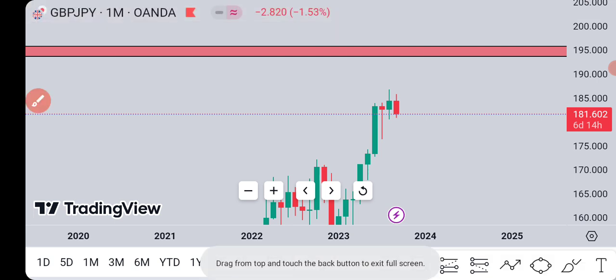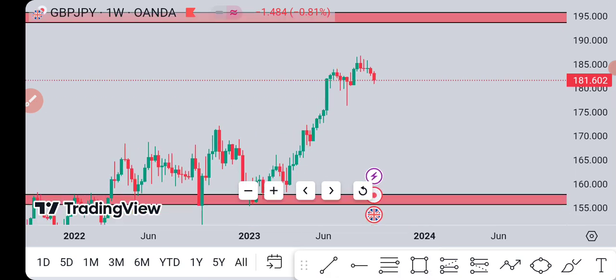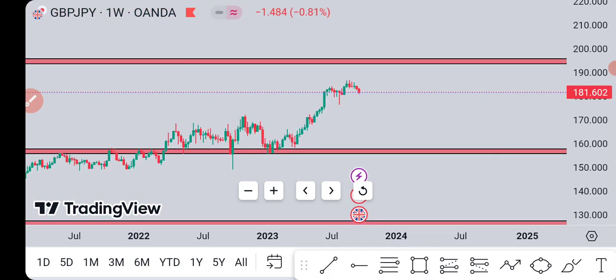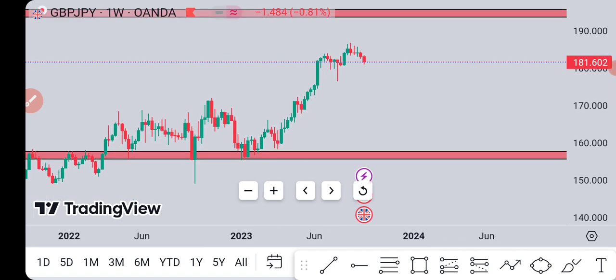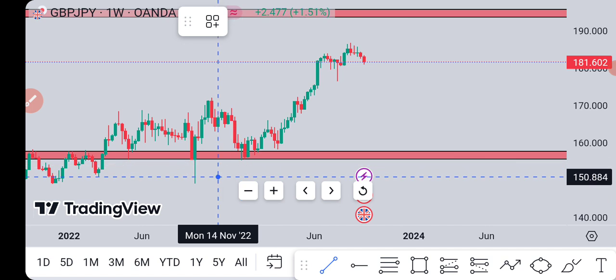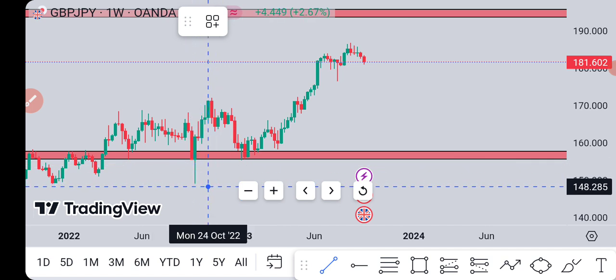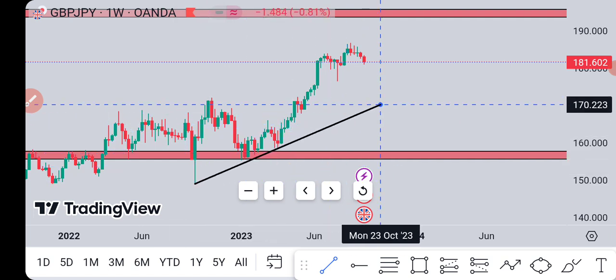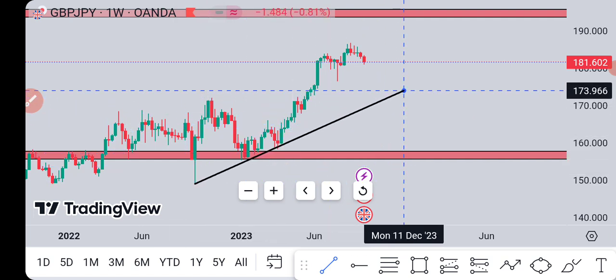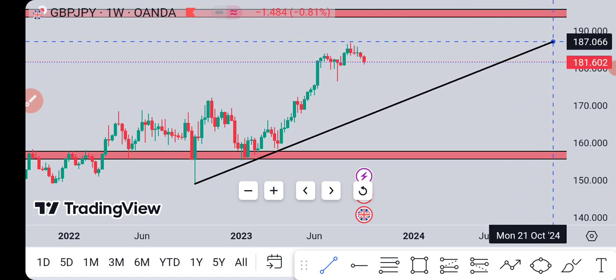So let me go to my weekly time frame and see what I have. So this is my weekly time frame, and on the weekly there is a kind of impulse and correction, giving us an impulse and a correction. So remember, on the monthly overall, like the weekly, we have this trend line here.